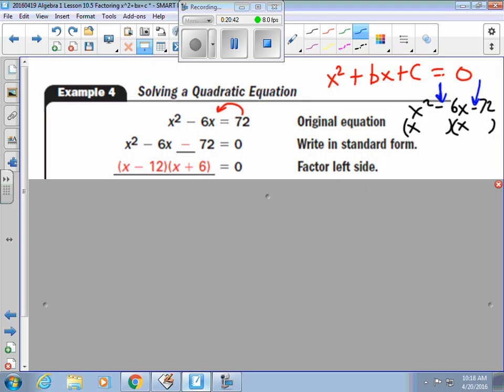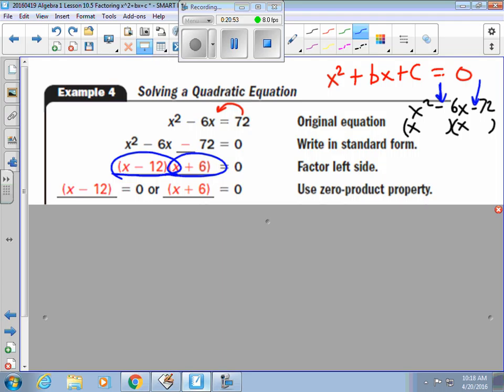So what you do is you create two problems based on this. You create x minus 12 is equal to 0, and x plus 6 is equal to 0. I like to say "and" for that one, but "or" x plus 6 equals 0. Then it's two very simple equations that you get a value for x. You know how to undo x minus 12. You add 12 to both sides. And you know how to undo x plus 6. You subtract 6 on both sides.